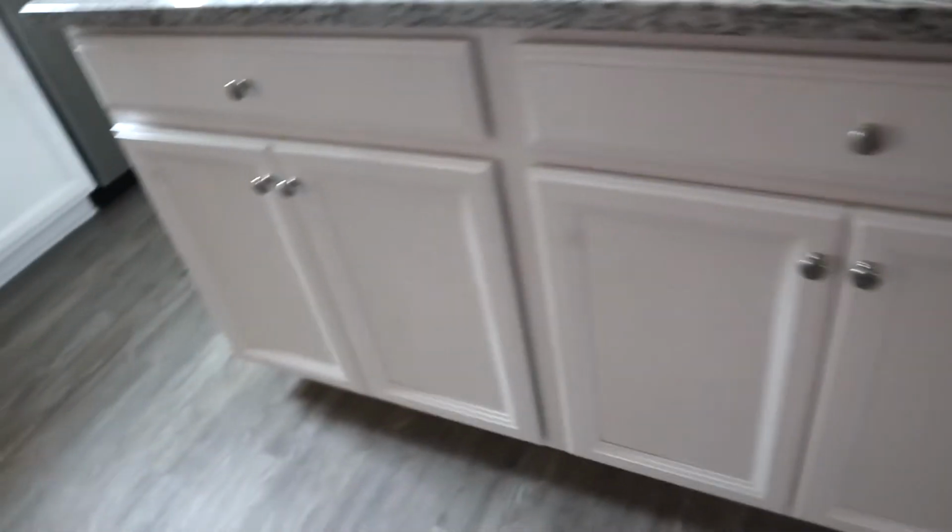I know y'all probably have seen it everywhere, but these were brand new. So all the appliances were brand new, everything brand new. And this is just the pantry. This is one thing I don't like about this place either, the pantry is extremely small, but I make do. But I do love how there is just so much storage space in the kitchen. Like you're not gonna run out of storage at all.